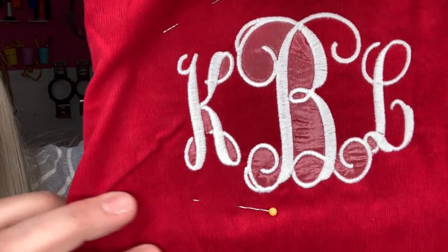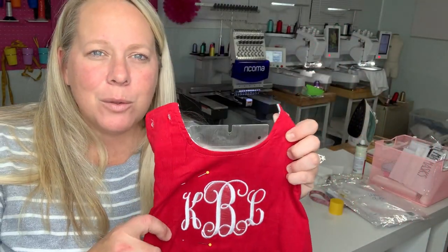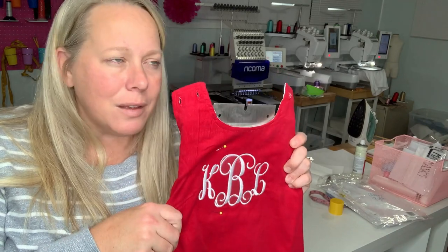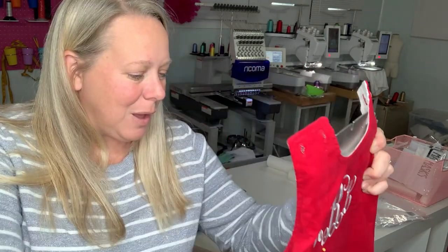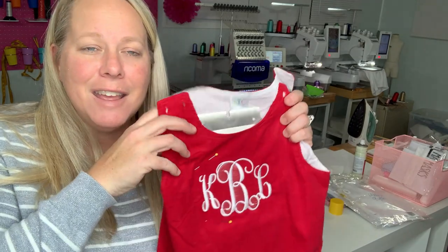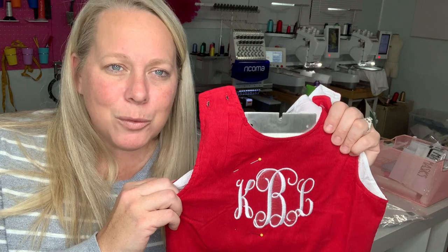It laid very well. You can see the cord if you get up close. Maybe not. I don't know. But it really does look good. So guys, don't be afraid of corduroy. It's a beautiful fabric. It's a classic fabric. I just think it is so perfect for fall and winter with a, like a little cute little Peter Pan collar shirt underneath it. So don't be afraid of corduroy. It really is such a beautiful fabric.